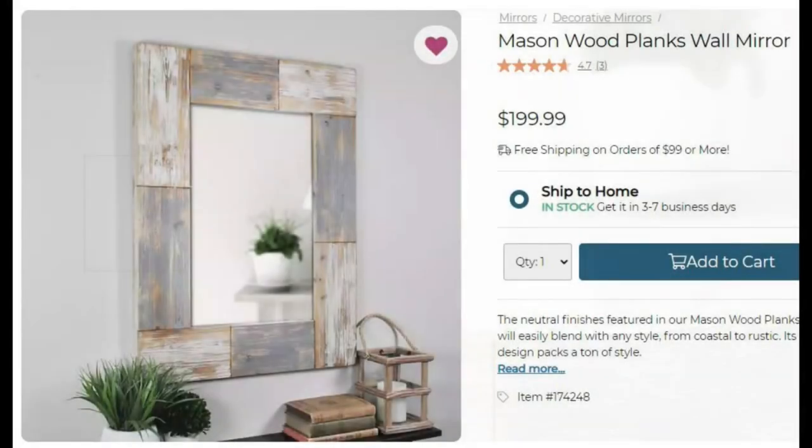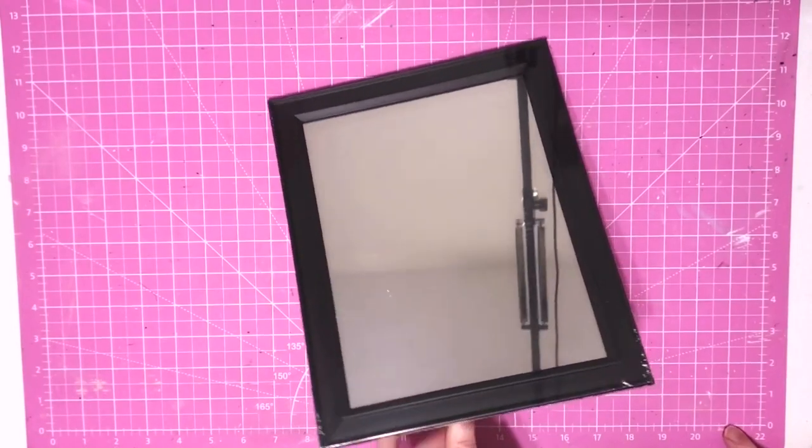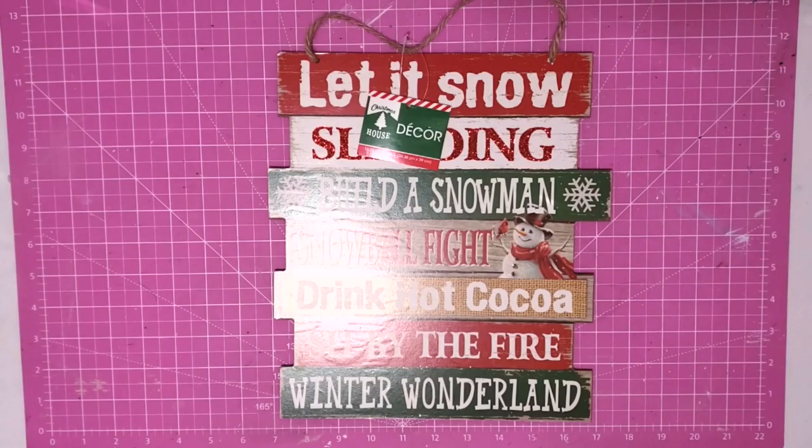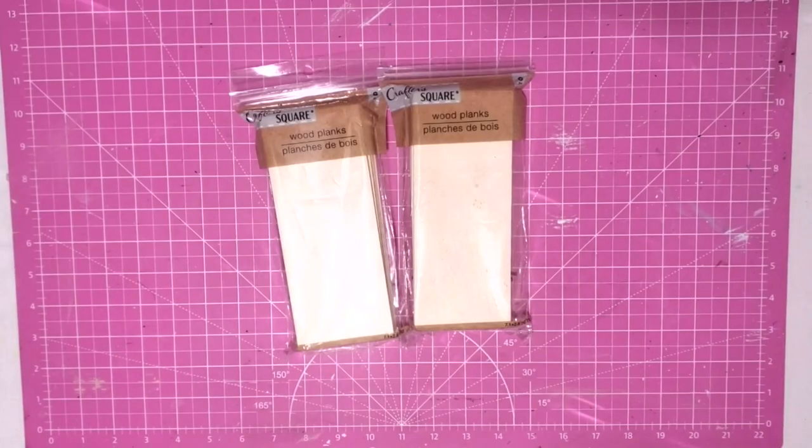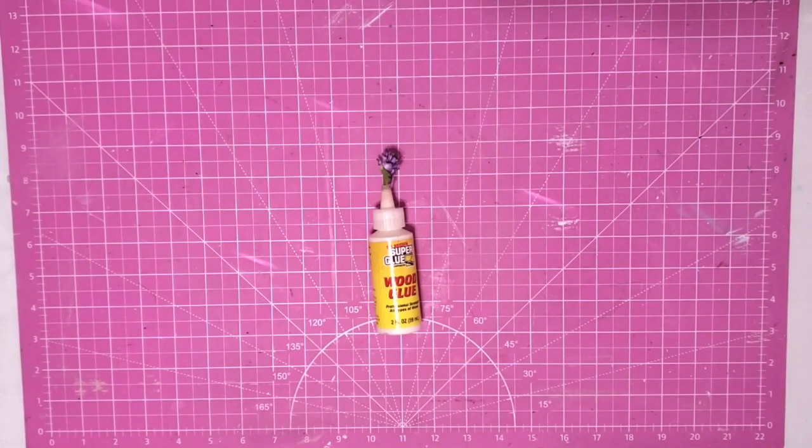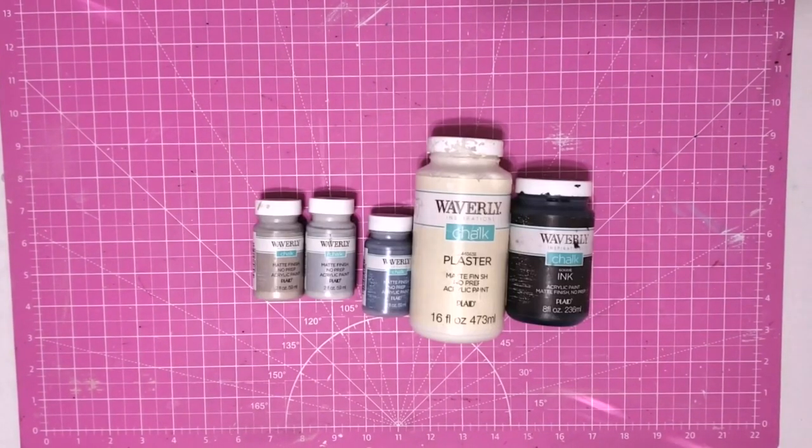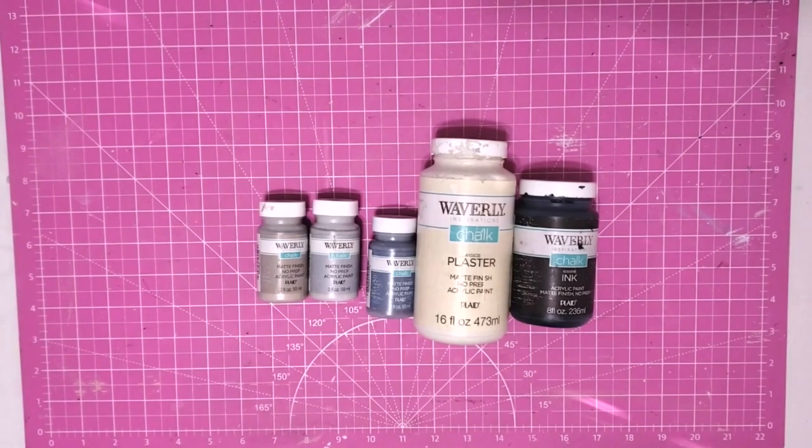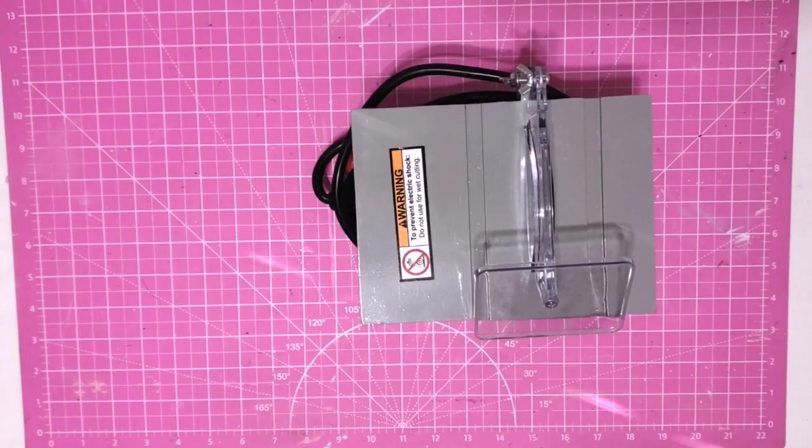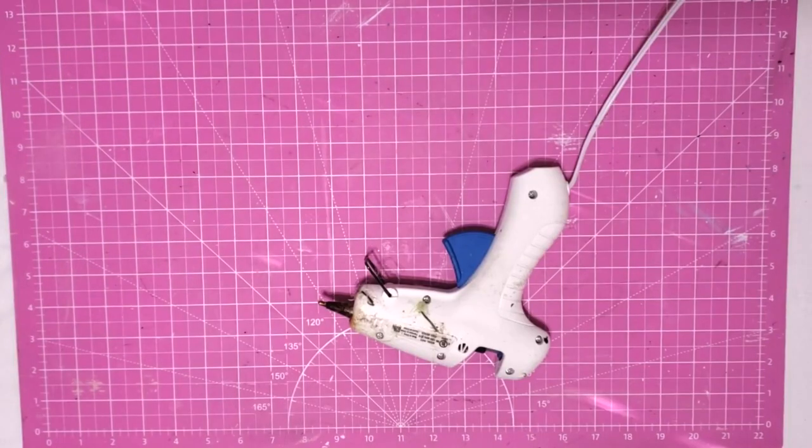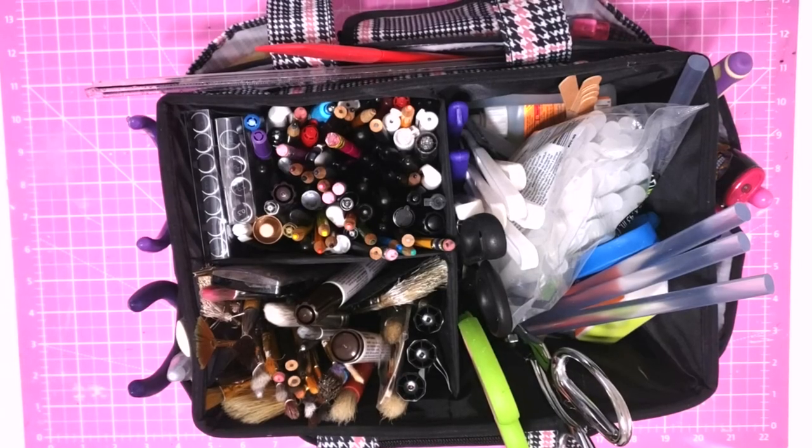Hey y'all, it's Trish. I saw this picture of this mirror on the Kirkland's website and I really like the mirror, but I really don't like the price. We're going to try to make something with the same feel as this, just using Dollar Tree items. We're going to use this rectangular mirror, this sign I had left over from Christmas, some wood planks, some twine, some wood glue, some paper tape, Waverly chalk paint, a piece of this project board, my four inch table saw from Harbor Freight, my glue gun and some glue sticks, and some tools from my work caddy.